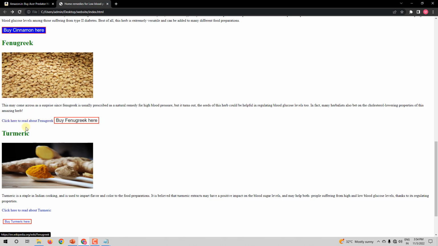So you can see the button shifted from down here to here. This is because this is an inline element and this is also an inline element, which means each takes up only the space that is required. The space is still here, and that much is required for this A tag.